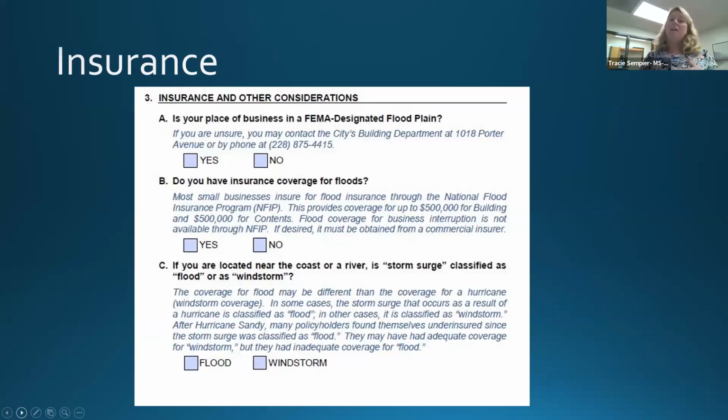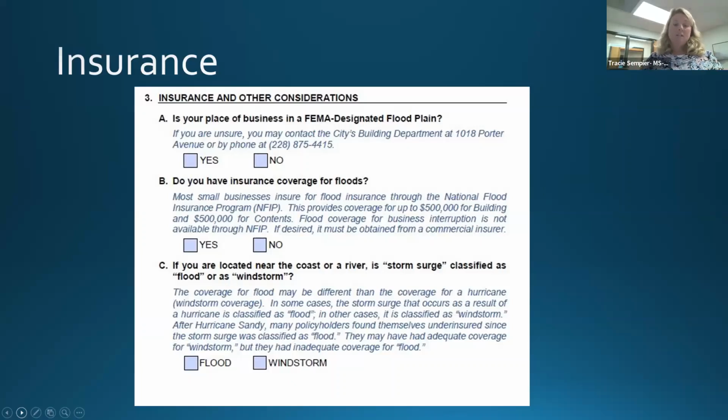If you live over in D'Iberville, or if you live in Mobile, then obviously this is not going to be the number that you call for your FEMA designated floodplain, although I bet those people can help you. But you would want to talk to your certified floodplain manager within your city. And if you are a CFM attending the webinar, this is something that you might want to think about as needing to be provided to local businesses. A lot of times they may not know. They might know it for their home, but they may or may not know it for their business.